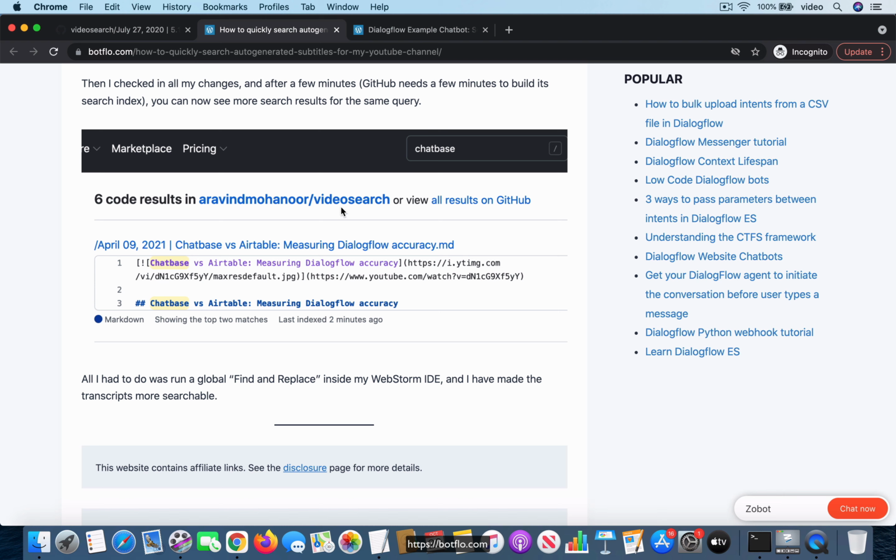Now, it does take a few seconds or maybe a few minutes. I don't know how GitHub decides how often it does the indexing of these files. But what I can say is that it won't show up as soon as you upload it. It will take a few minutes for the search to work with the extra results, because GitHub does take some time to index the files which are uploaded. And of course, the more files you upload and the more text those files contain, naturally it is going to take more time for it to complete the indexing. So that's the other thing.